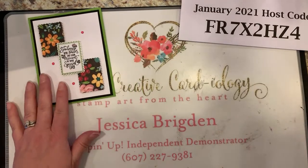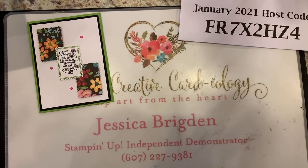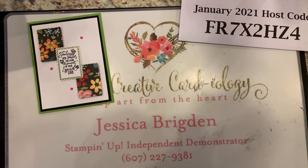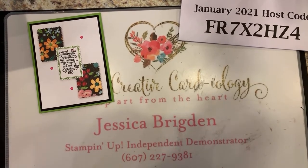Isn't that cute? So that's actually a swap that I made. I participated in a couple of swaps with the mail being so delayed here these past few weeks. I have not received my swaps back yet. They are on their way. So perhaps Friday or even next week, I will have some fun swaps to show you.